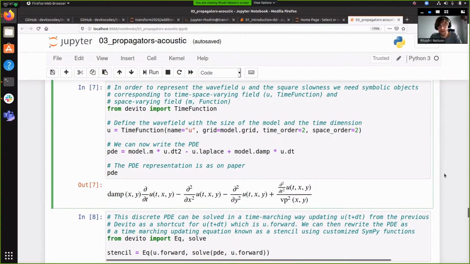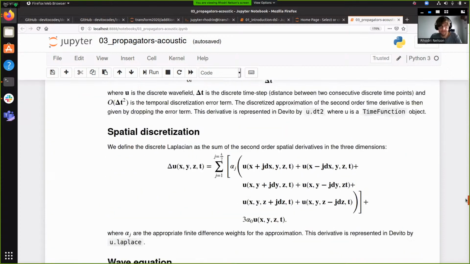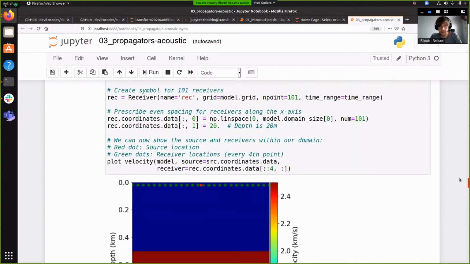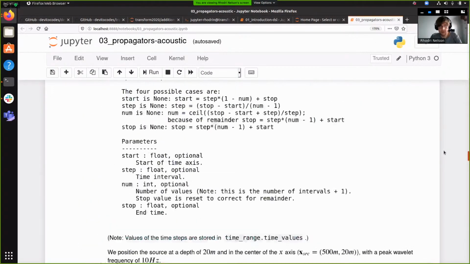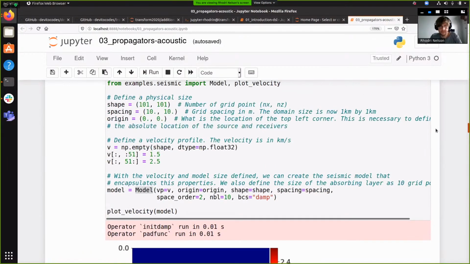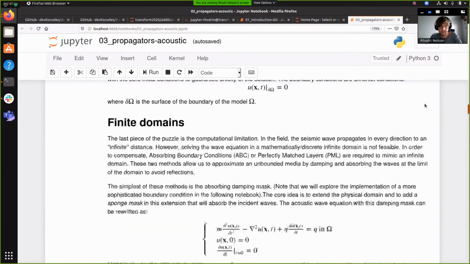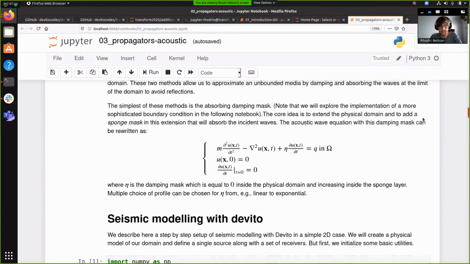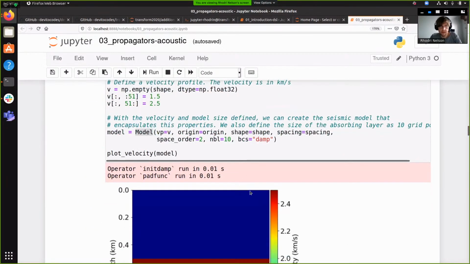We specified our grid to be 101 points in each of the x and y directions. With the absorbing layer, when we defined the model, we defined the number of boundary layers to be 10.